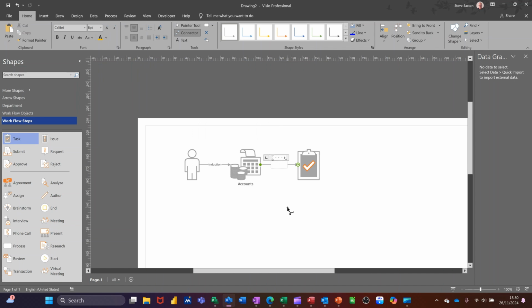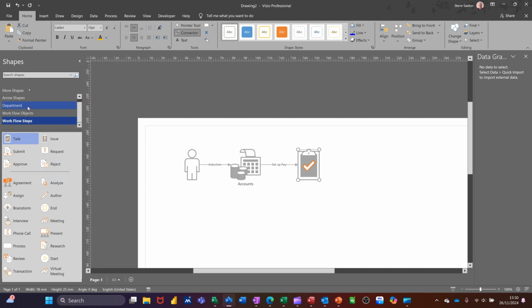So as long as you get the right symbol, which is that, and double click, you can then type, get the right box coming up, a little text box. So in this one, I want to actually type what that task is. So that task is set up pay. That's all that is, set up pay. Then I click on that shape and go and get another shape.